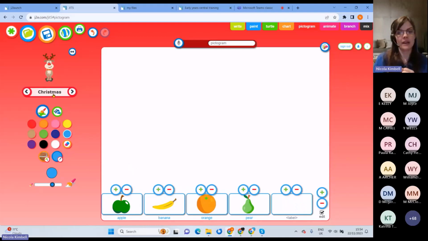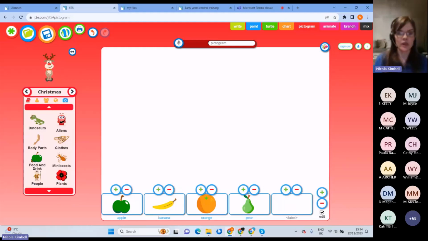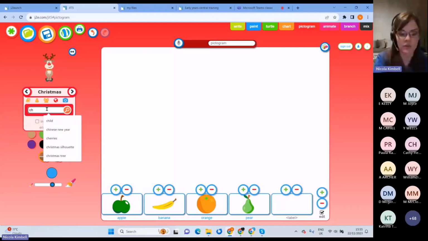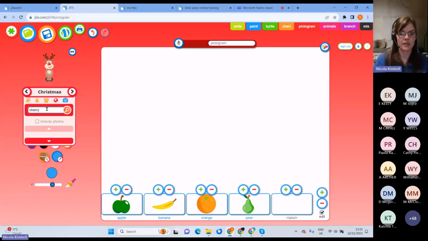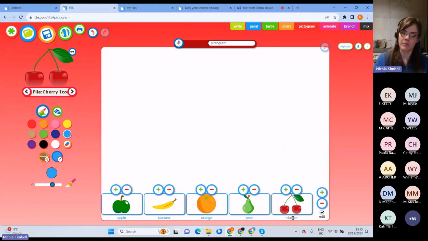Now we've got our clip art here. If I click the word Christmas, this is going to open up the different clip art library. I didn't show you this in Paint, but it works exactly the same way in Paint. There is a food and drink clip art library, but I know for a fact that there aren't any cherries in there. So I've got this web search function here, and I can look for cherry. That will do a web search, and there we go. I'm going to click this one, and then hover over that box, and you can see that box has turned red. I can click, and that's going to add that into that box for me.